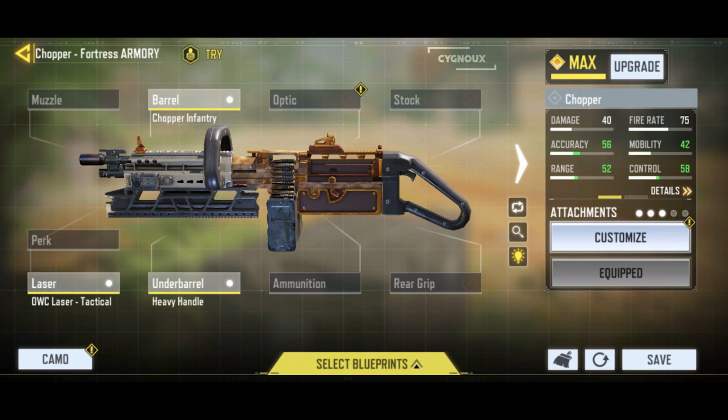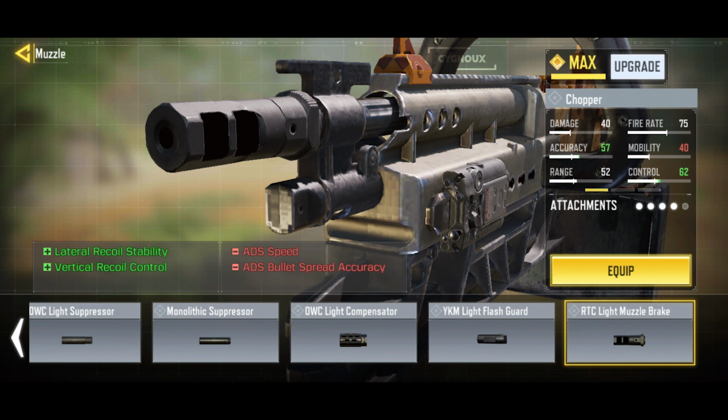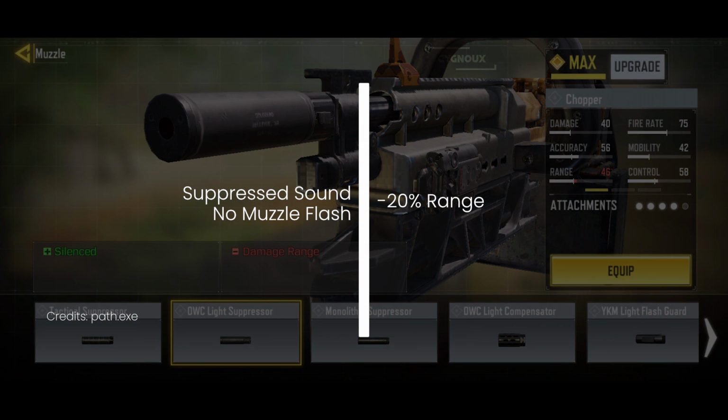Thus, we are left with muzzle and perk, and for the perk, I recommend using FMJ, which really helps LMGs get the wallbang kills. For the muzzle, I recommend the compensator or the muzzle brake for getting some recoil stability. Otherwise, if you want a suppressed chopper, then the light suppressor can be used since the 5-shot range is huge and the 20% decrease in damage range won't hurt as much.